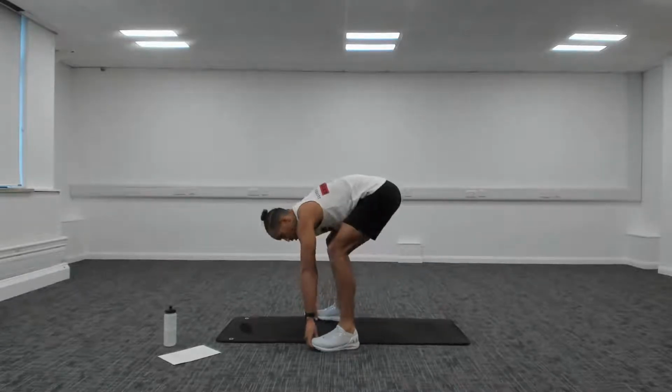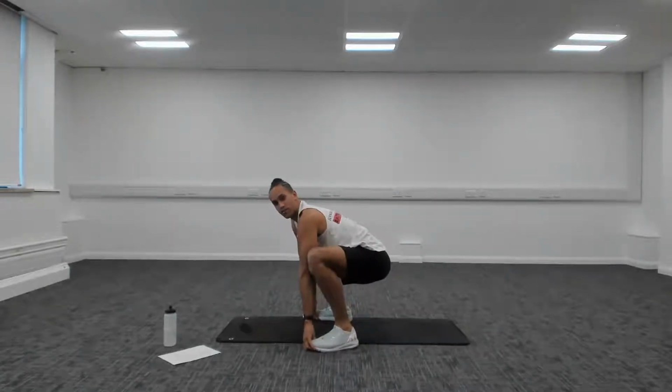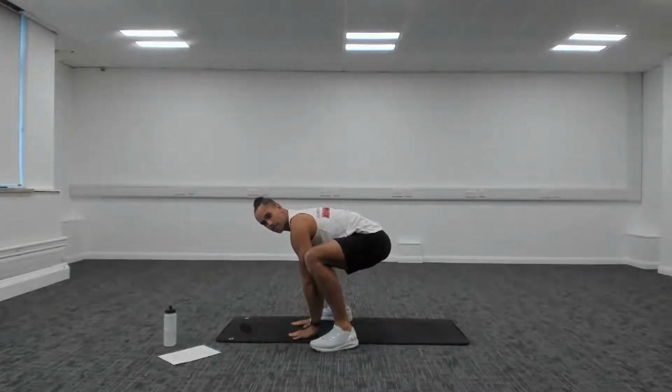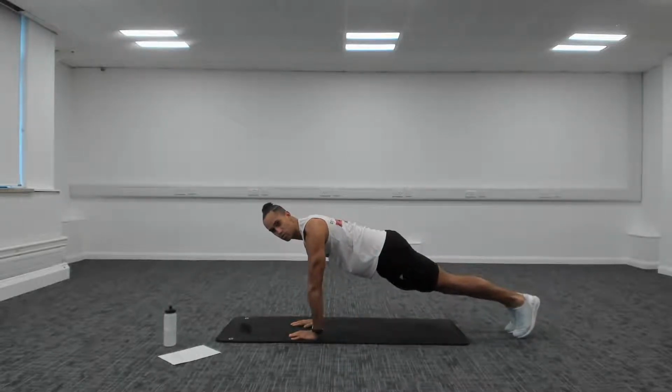There we go. Nice. Okay, and then at the bottom of your next rep, I want you to just pause. Go hands underneath your shoulders. I want you to step back. So you go into that sort of push-up position.